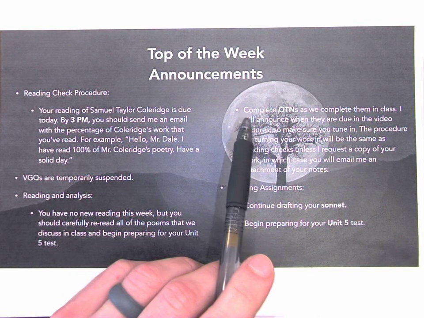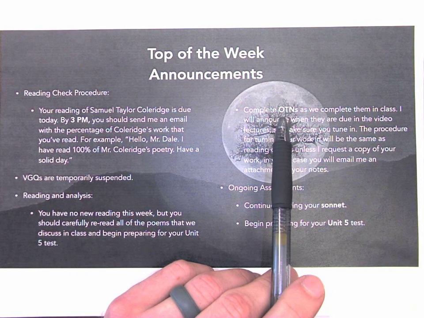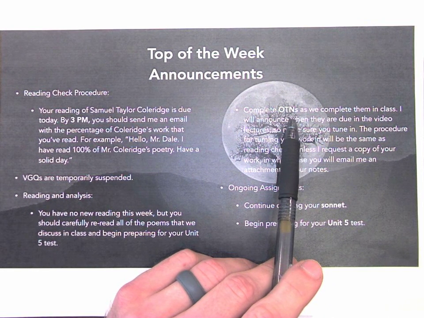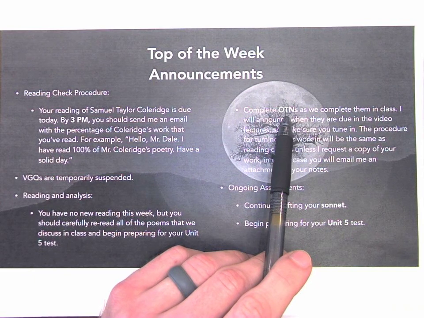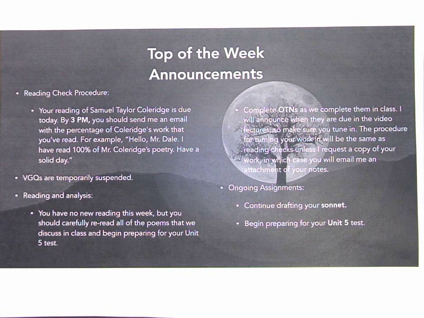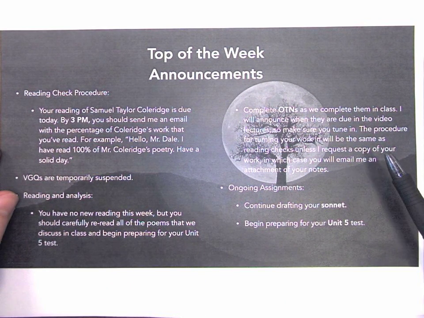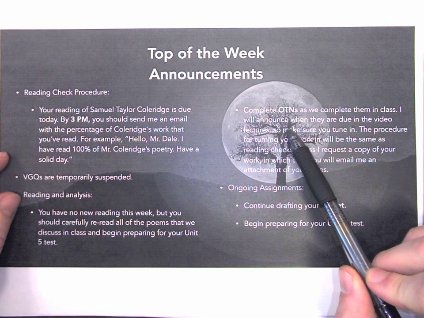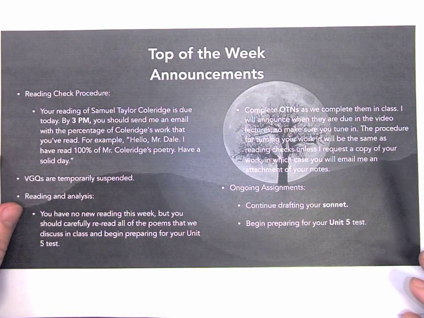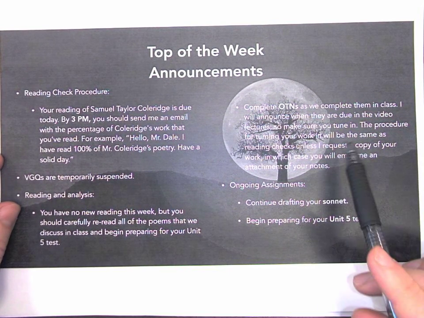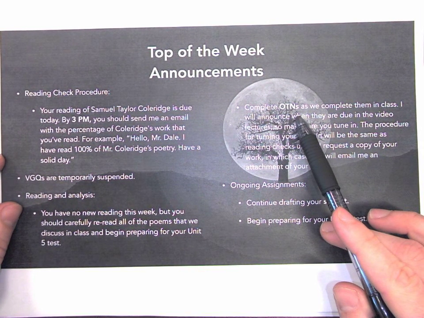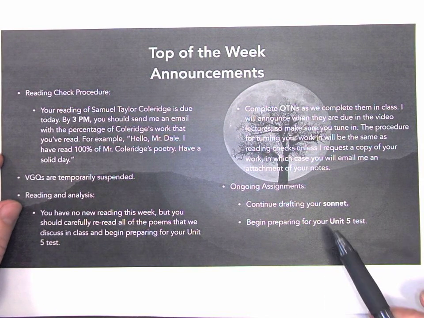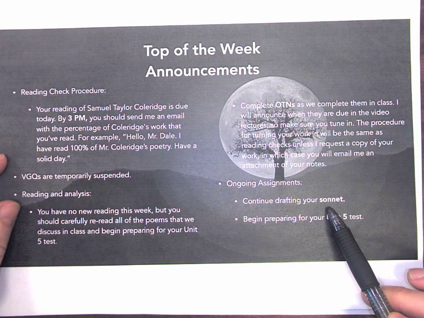Today we are going to be finishing OTN 6 about William Wordsworth's The Solitary Reaper. So you need to make sure that your OTN for that poem is completed, and it needs to be written in prose because you don't currently have an essay assignment out. All right, so your daily analytical writing needs to be done on your OTNs. I am not asking you for email confirmation of your completion of this OTN yet, but I will.